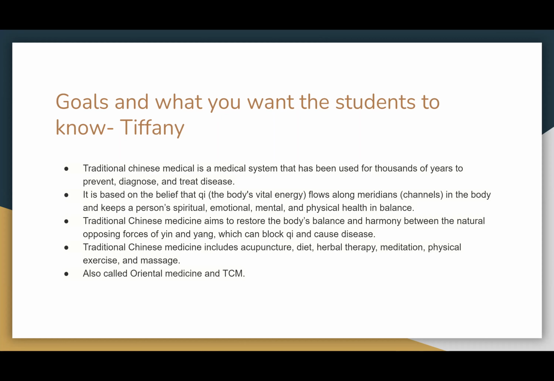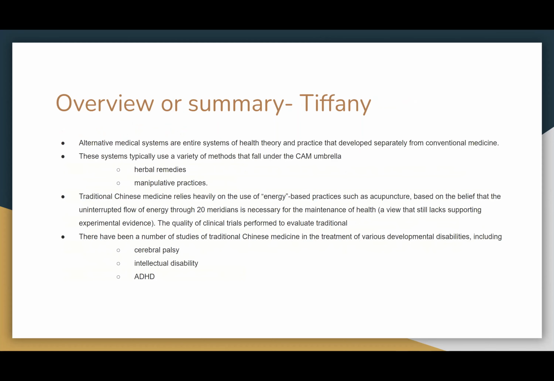Traditional Chinese medicine aims to restore the body's balance and harmony between the natural opposing forces of yin and yang, which can block qi and cause diseases. Also, traditional Chinese medicine includes acupuncture, diet, herbal therapy, medication, physical exercise, and massage. It is also known as Oriental medicine and is called TCM.